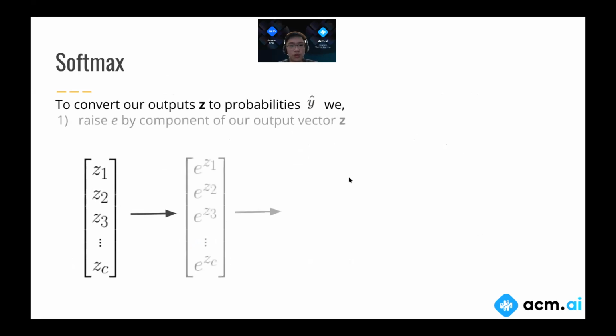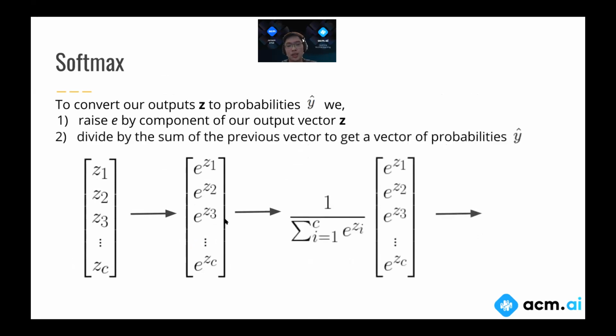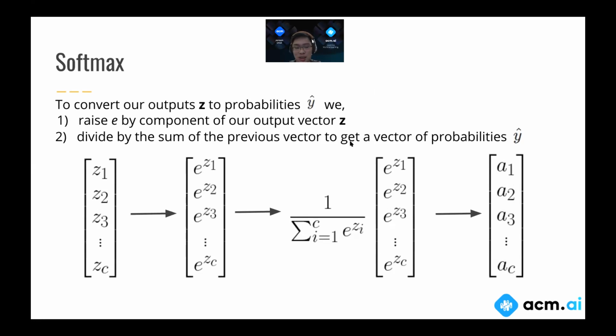Essentially, we take our output vector z and exponentiate each of the components in this vector by e. Then, to make sure that this vector sums up to 1, we divide by the sum of all the entries in this vector, which is denoted by this summation symbol. Now we have the activations on the right, which sum up to 1. So softmax is an activation function that is the generalization of the sigmoid function, which we talked about for binary classification. If you have any questions about softmax, now would be the time to ask.